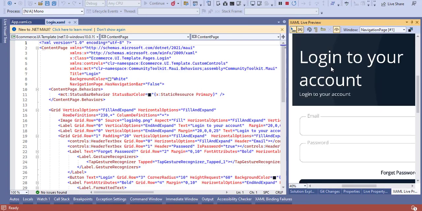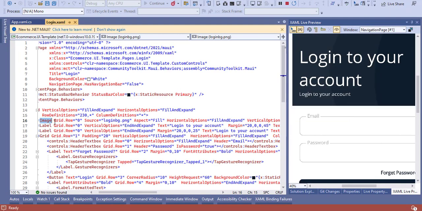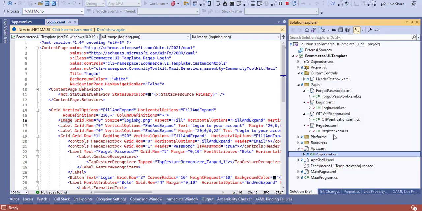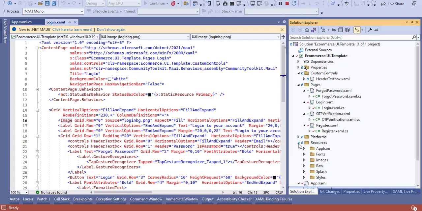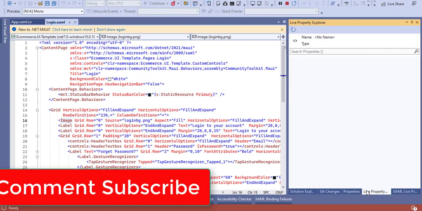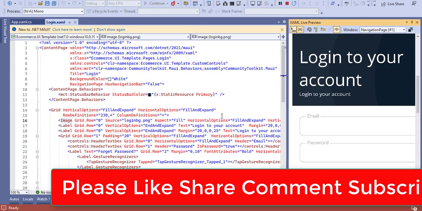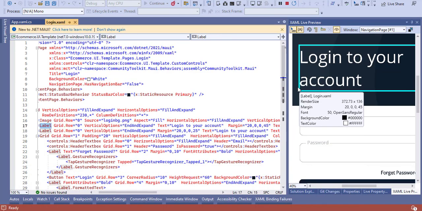Okay, this is an image. I have created an image and added it in the resource images. This is the image I have added here. Then after that these two are labels.